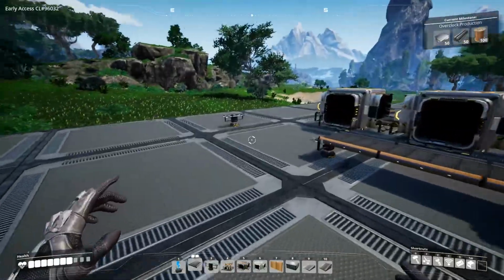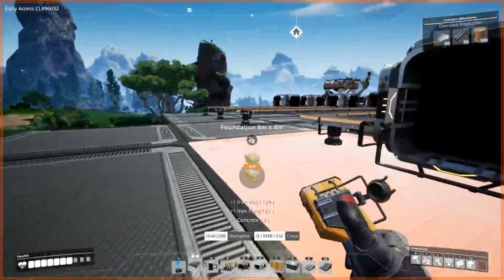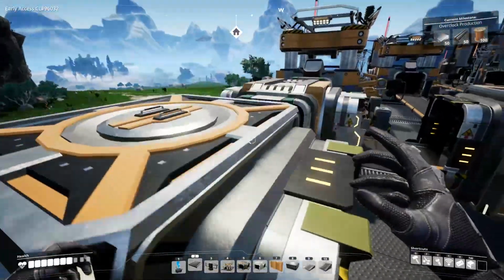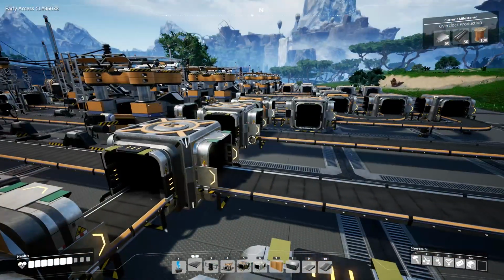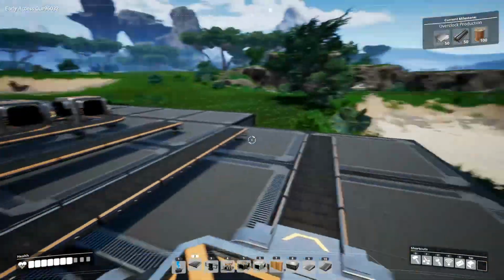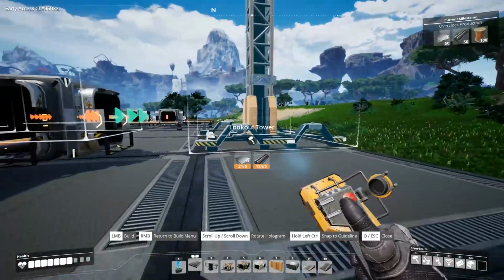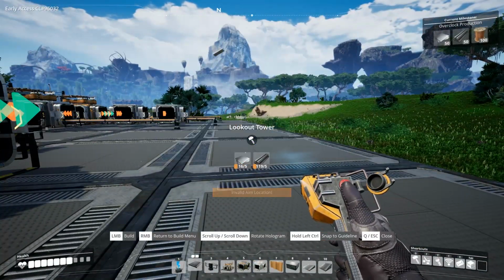And I have had a think about a better way to do it, and I think this is a really good way to do it. It looks complicated at first. It looks really complicated at first, but don't worry. Let's build a lookout tower and have a look at what we're actually doing.